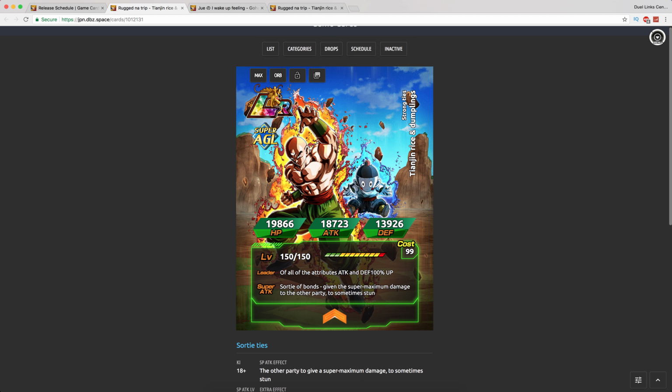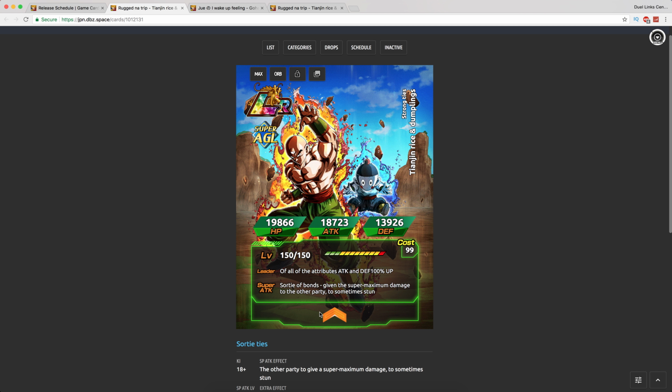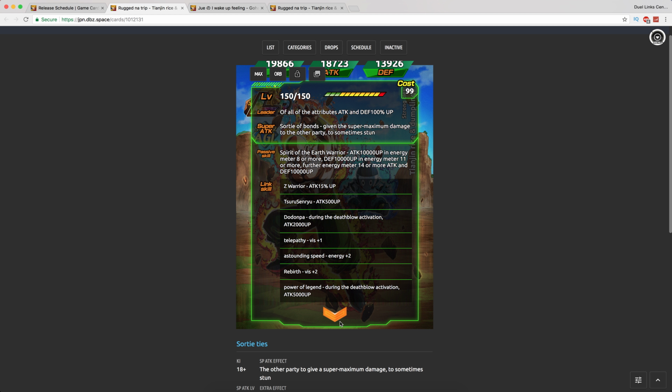So very nice stat distribution, really. Attack, defense, and HP are very well-rounded. I don't want to say average. They're very well-rounded. So passive skill. We'll come back to the super attack mechanic. I don't know yet, and I feel like it doesn't do this, but I really hope this stacks between each one. Say he gets 14 ki. He gets everything, but here, let me go ahead and read it to you. I don't think it works that way, but anyways, attack plus 10,000 if you have 8 ki.